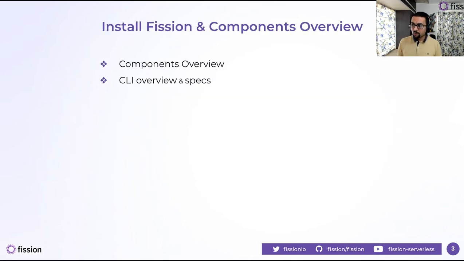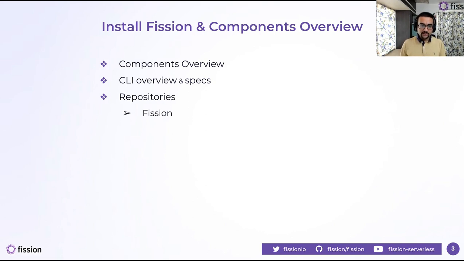Now we looked at various components on the installed Fission cluster. There was controller, executor, router, storage service. Controller and router are the front end of Fission in terms of API and routing. Executor actually takes care of executing the requests as they come in. The storage service is used for storing your source code into either an S3 bucket or a persistent volume. And then there are a couple of other components like KubeWatcher and Timer, which allow you to watch Kubernetes events and do invocations on a timely basis, respectively.